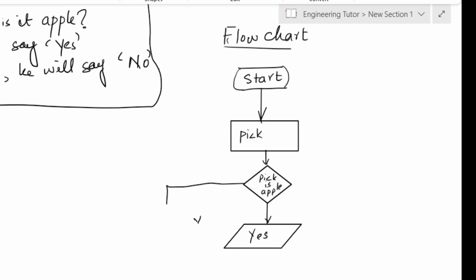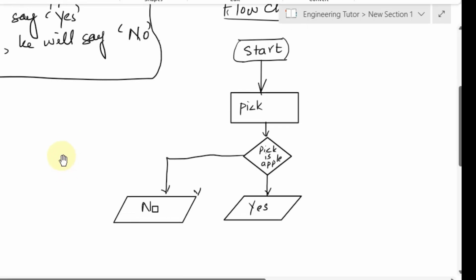Otherwise, if this is not an apple, he will say no. After it, let me move down, it will come to an end, and at the end I will write this one.